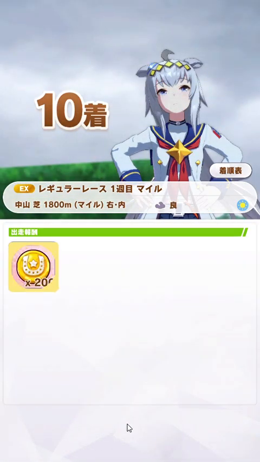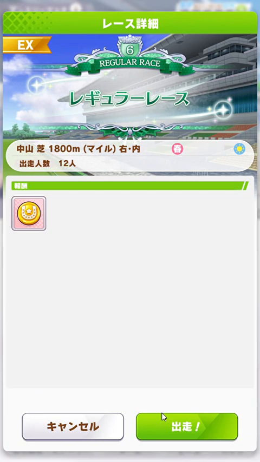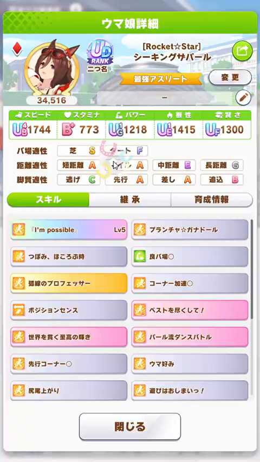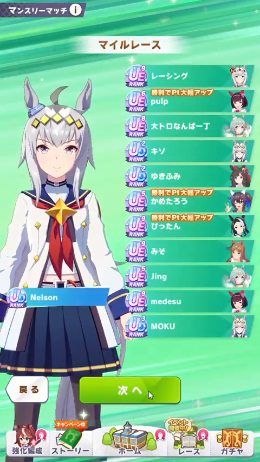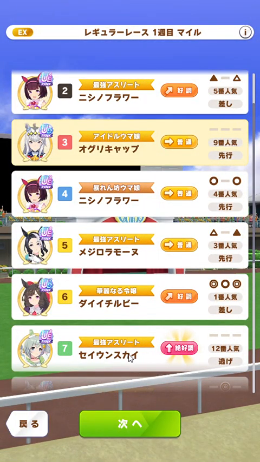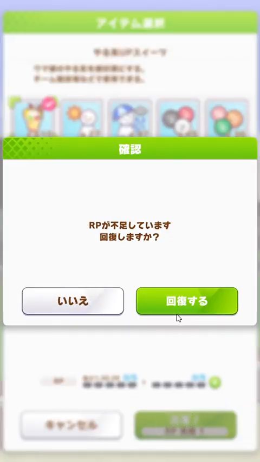Daiichi Ruby. UD 4. I have this pearl. But yeah, that's right, she doesn't have a high voltage. I keep forgetting. So many Oguris.